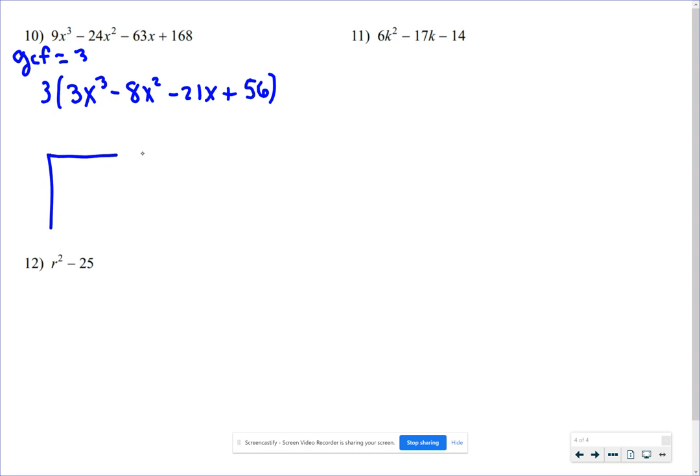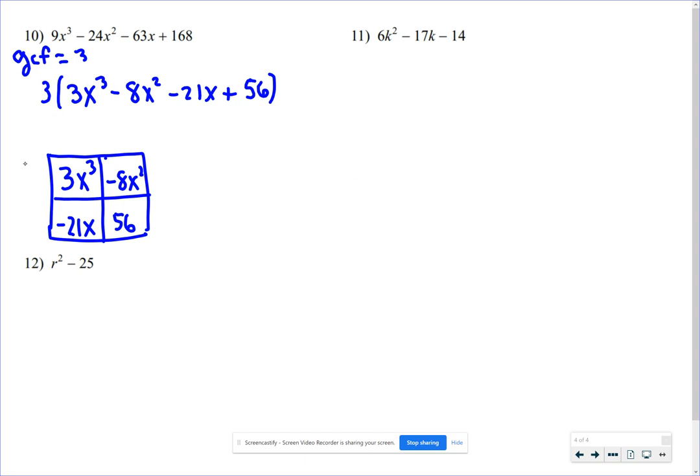So this one I'm just going to go right to the box. First term gets the first square. Last term gets the last square, and the other two doesn't really matter, but I'm just going to put them in order. I usually fill in the top row first and then the second row. And if you do it that way, you're going to get your last term in the lower right-hand corner.